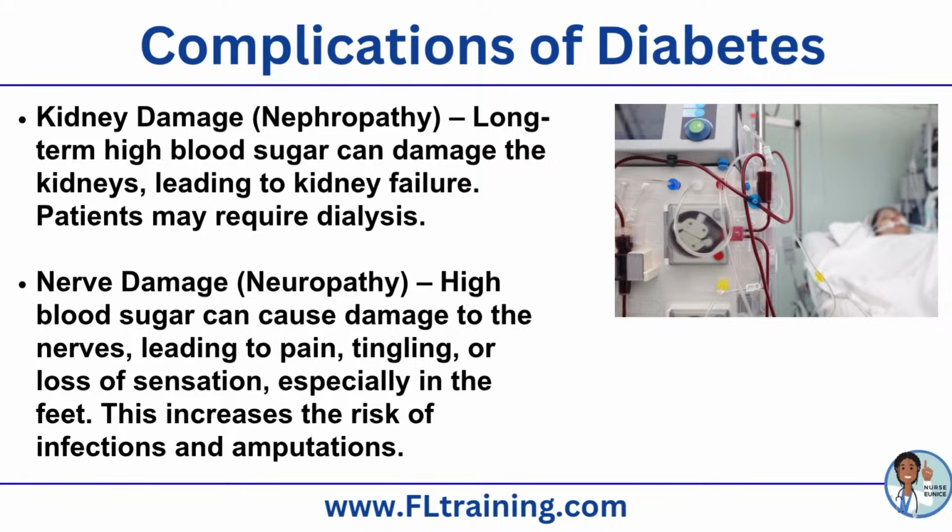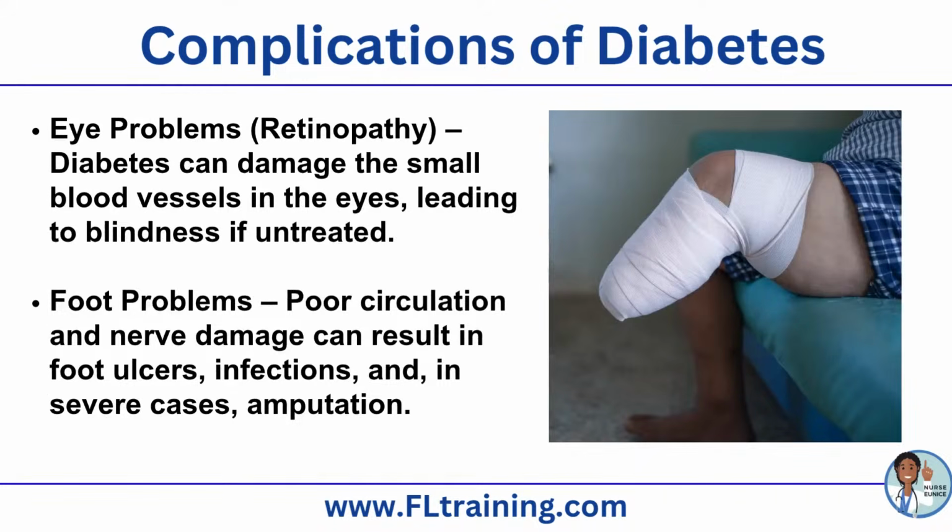That's why we're so careful. We'll be like, hey, when someone has diabetes, they have to have their shoes on. We make sure they check the water temperature with their hands and not their feet, because if they've lost sensation in their feet, they're going to be less likely to feel if the water is too hot. And so whenever they have neuropathy, this increases the risk of infections and amputations.